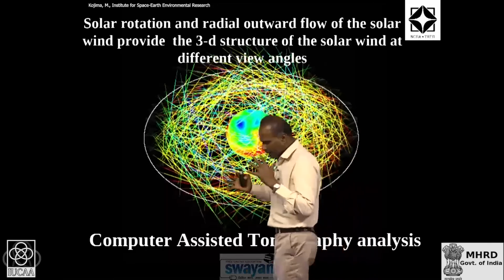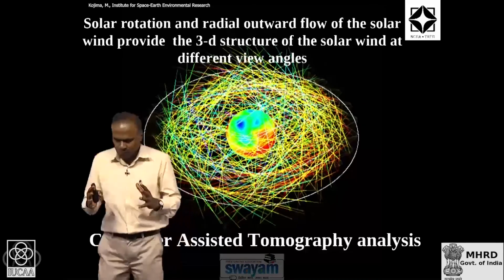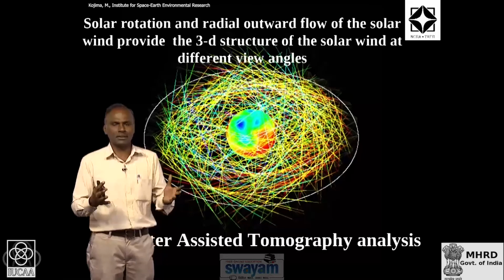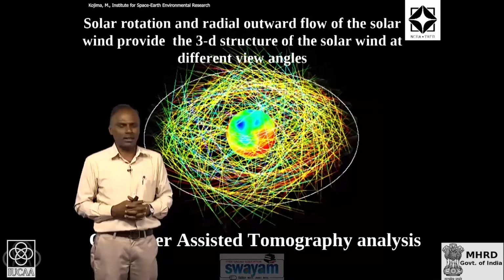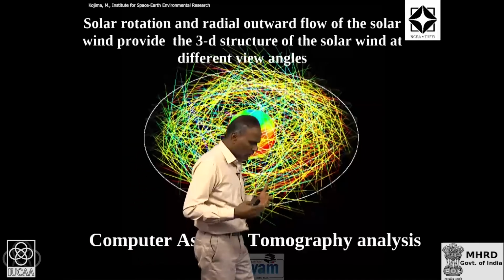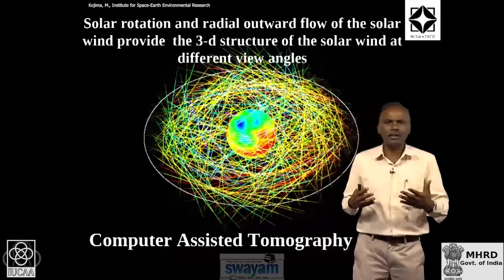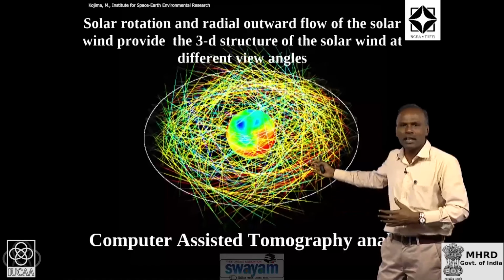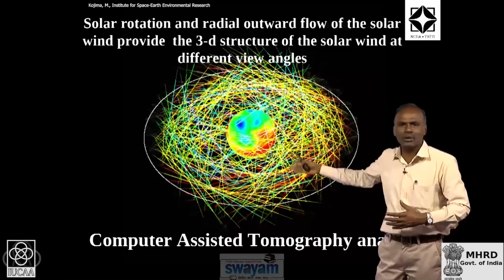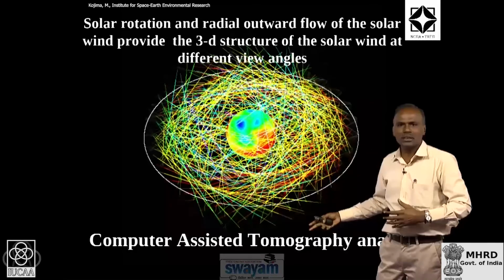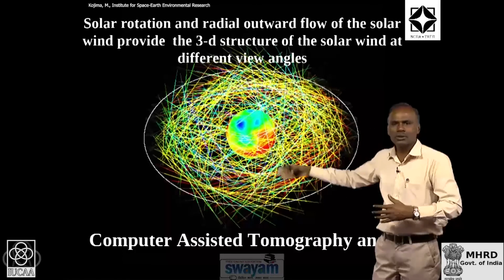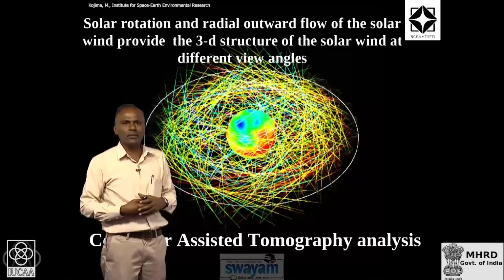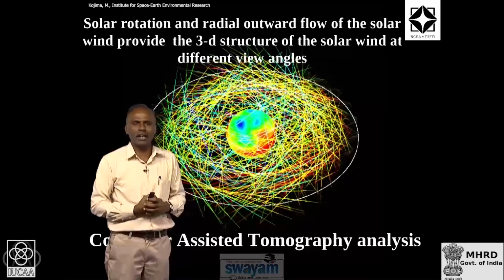Now, with interplanetary scintillation at Ooty we can observe more than 1,000 radio sources in a day, which is huge in number. It's a good record, actually. So in a solar rotation, we can have about 30,000 lines of sight. This shows the typical lines of sight observed, because each line is the observation from Earth to the source, in one solar rotation, about a 27-day period.